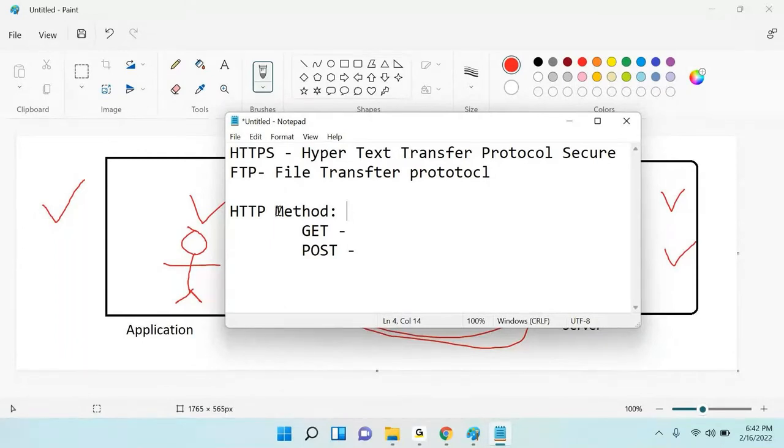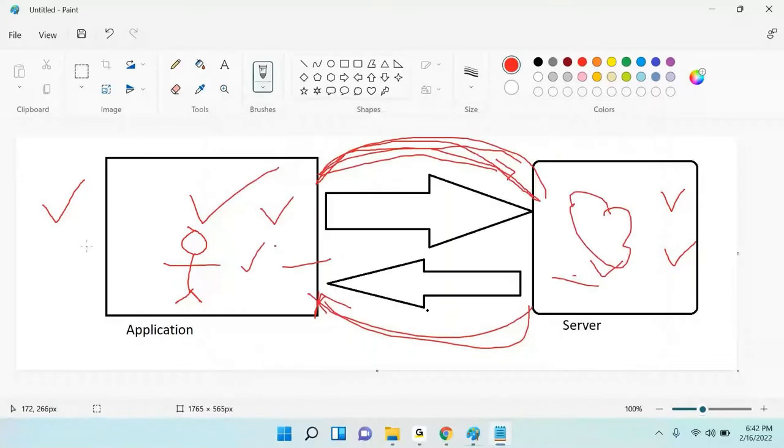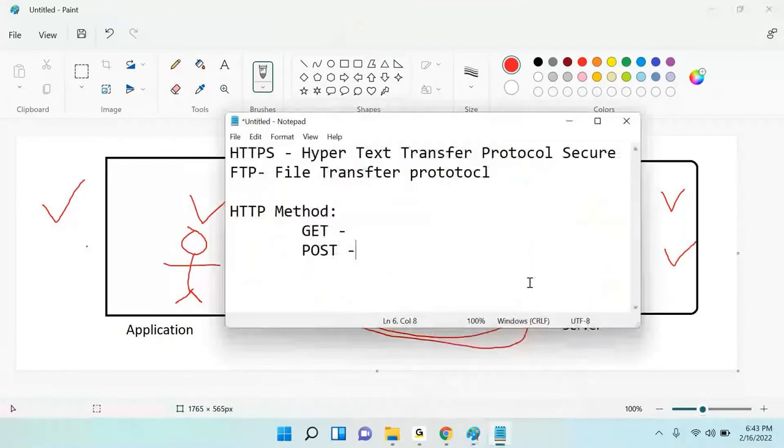In HTTP, you can pass data by GET or POST. There are others too, which I'll explain later, but basically you have to understand GET and POST. These are the two methods we are going to use to send the data from client side to server side. Clear? You got it? What is HTTP and what is an HTTP method? If you are going to transfer or receive a value on the web, meaning the internet, then you have to use HTTP. In HTTP, how we are going to send the data to the server, that is what we call an HTTP method.